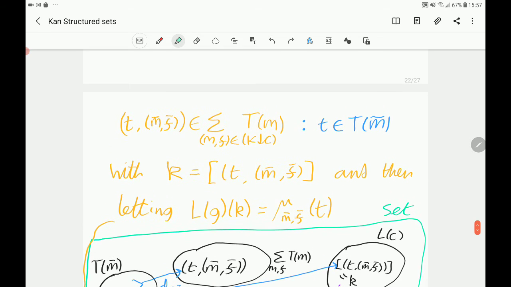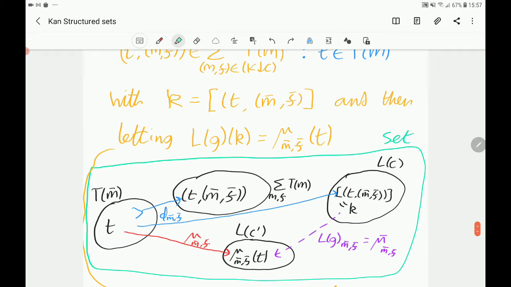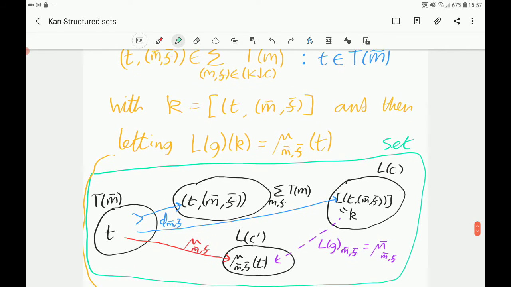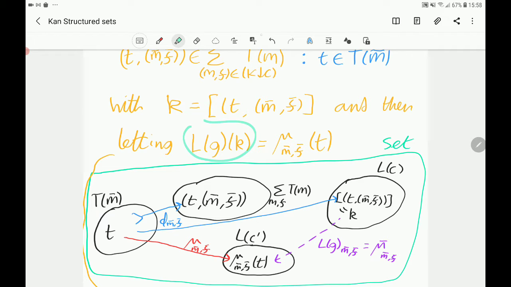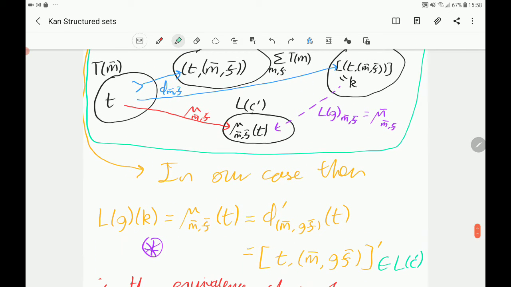Then if we just do mu of m bar comma f bar on this t, and this t here is going to be in T of m bar, that is going to give us something in L of C dash, and that's what we define as L of G of k. So it's as pictured in this diagram.